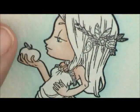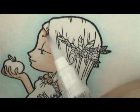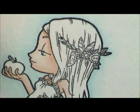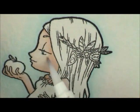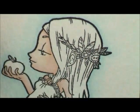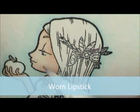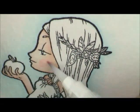And so I've got my girl, and I'm going to grab a little bit of that mixed paint, and I'm going to lay it down right next to her hairline, maybe under her chin. And I'm going to wipe my brush off so I don't have any extra, and I'm going to use that to smooth it out here into her cheeks. And while that's wet, I'm going to grab me a little bit of my Worn Lipstick. And remember, Worn Lipstick is really bright, so you only need a little bit. So I've grabbed a little bit and then wiped it off on my paper towel. And now I'm just going to add some to her cheeks right here. And I'm going to let that dry, and I'm going to come back and maybe add a little bit more.